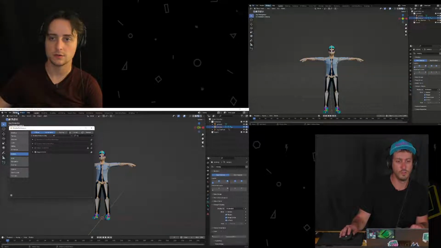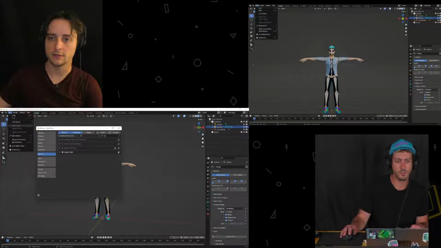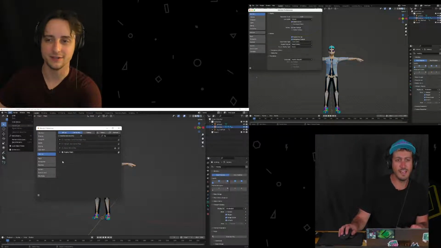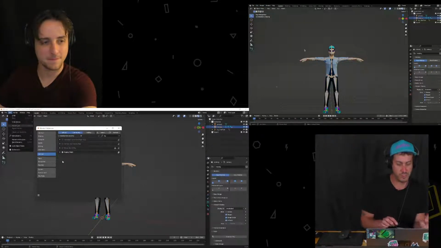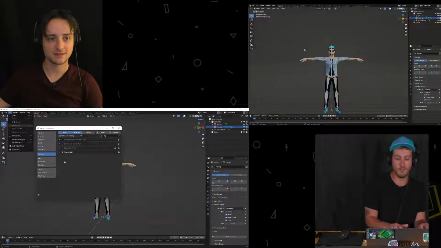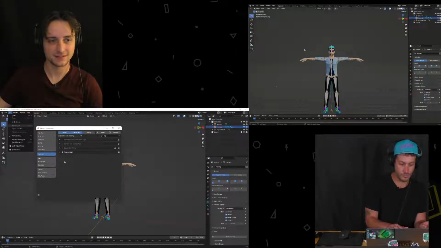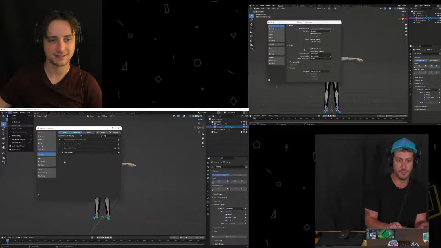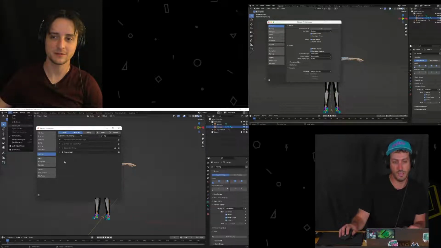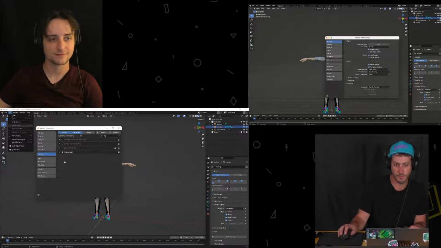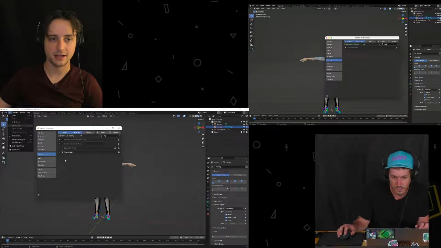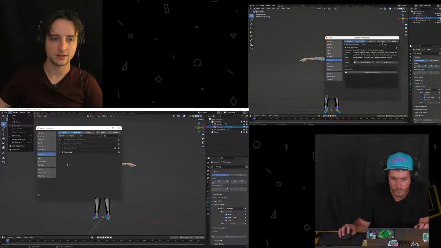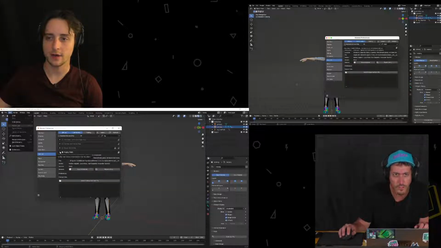So where's that? Edit, preferences, and then add-on. Yeah, every program does it different. I hate when preferences is in the edit menu. That's so weird to me. Okay, everyone should know this. The universal shortcut for the preferences is Control, or Command if you're on Mac, comma. Hey, it works. Works in every app, as far as I'm aware. So very helpful. I feel like we've done this already, but let's check. Is yours checked? Nope. Okay. So you just got to check that box, and you should be good to go.